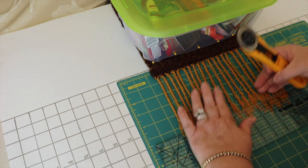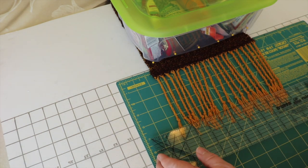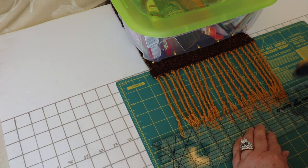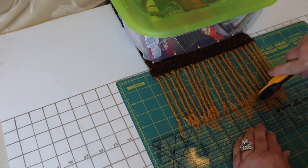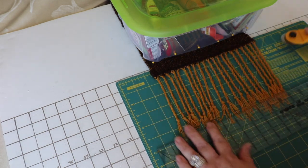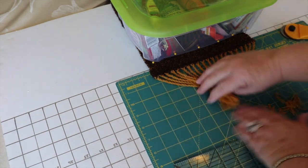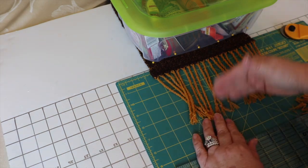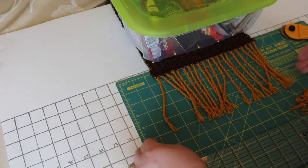So getting them straight, using my rotary cutter, I'm going to go across and just cut this straight across here. And then these, even if the knots are not perfect, the end will appear to be nice and straight.